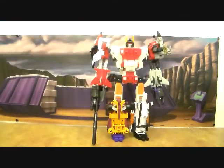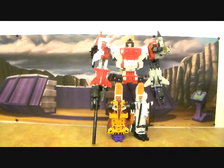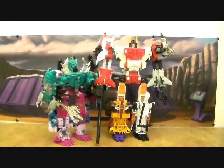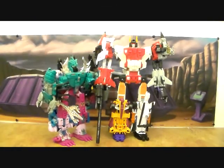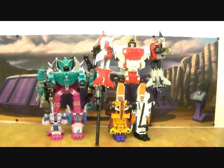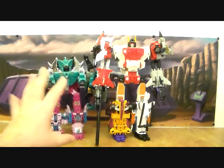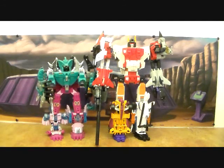One more size comparison while I've got this guy out - I forgot to do this yesterday. Here he is with the G1 Vorticon, a G1 combiner. This is actually one of the bigger combiners of that style - obviously not as big as Predaking, but he was one of the bigger ones because he's got more mass to him and the whole transformer as a Targetmaster. Definite improvement here.